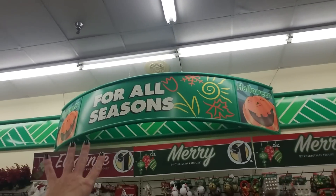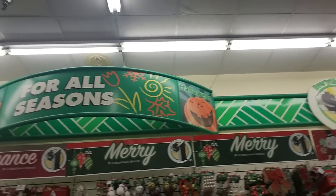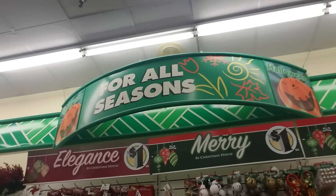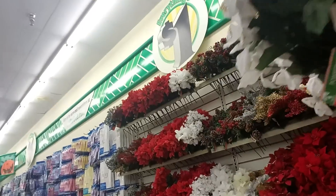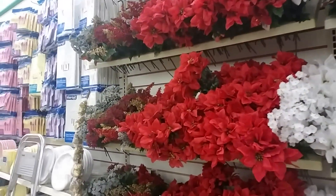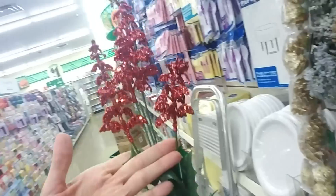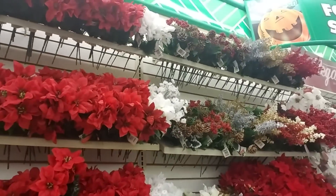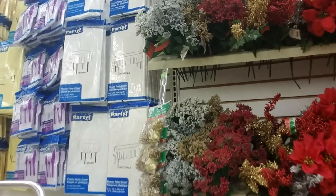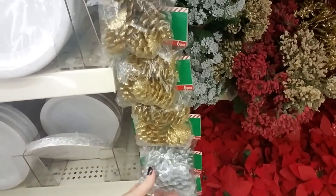What I don't understand is when we were in here last time, they had harvest — it said happy harvest or something up there. We haven't even gotten into fall type stuff yet, and they've already taken all that down and replaced it with Christmas. Outrageous. And all the flowers that were over here before — all the fall flowers — they're gone, all replaced with this stuff. Although I will admit, that's kind of pretty and cool looking. And this too — it's almost like little miniature Queen Anne's lace or something. You can even get spray-painted glittery pine cones in gold and silver. I don't know where all the fall stuff went.